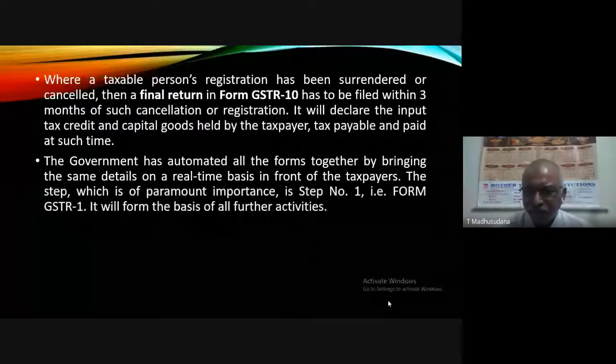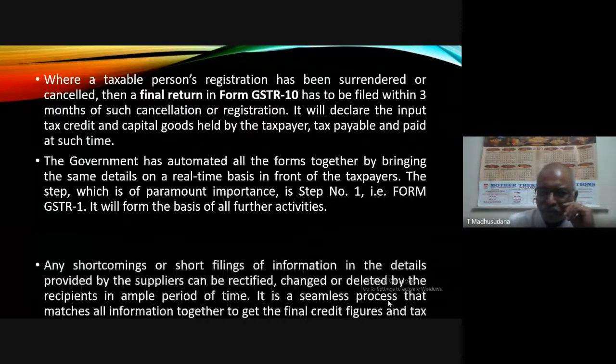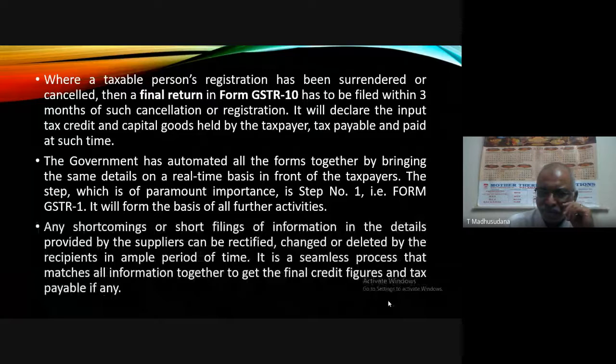The step which is of paramount importance is step 1, that is form GSTR 1. It will form the basis of all further activities. So among all these things, GSTR 1 is an important document to be filled properly. Any shortcomings or short filing of information in the details provided by the suppliers can be rectified, changed or deleted by the recipient in ample period of time.